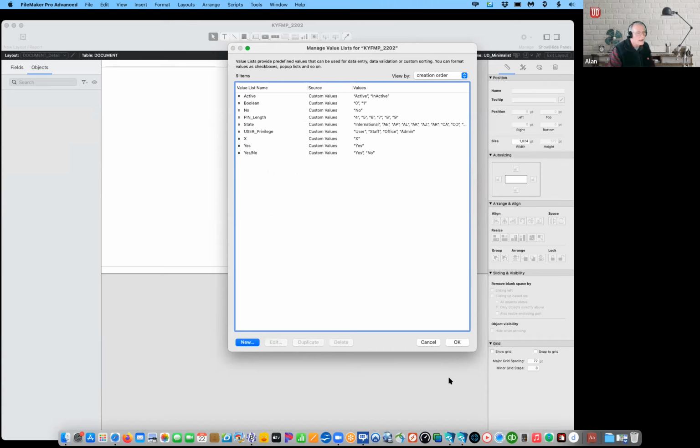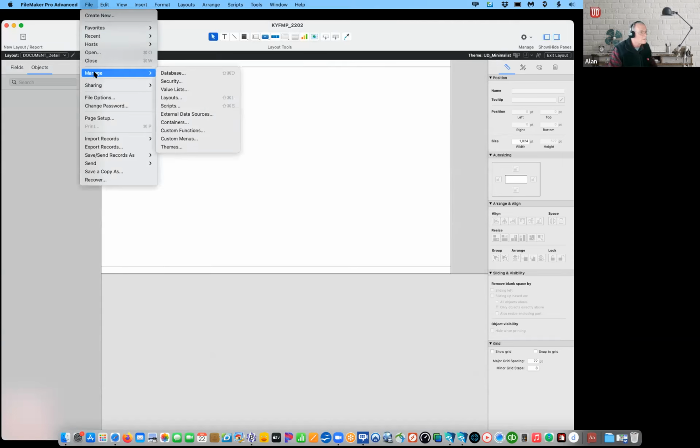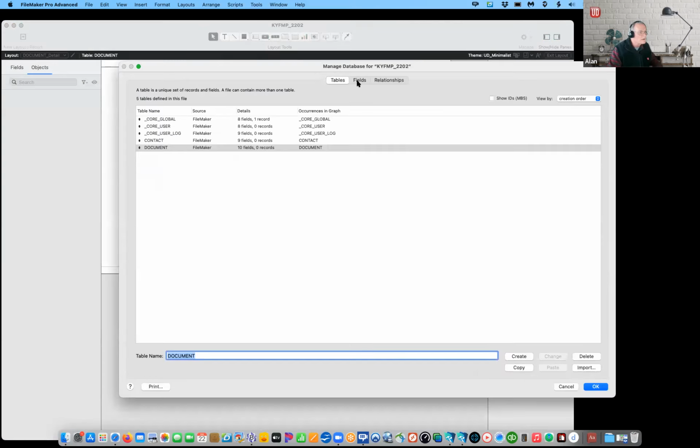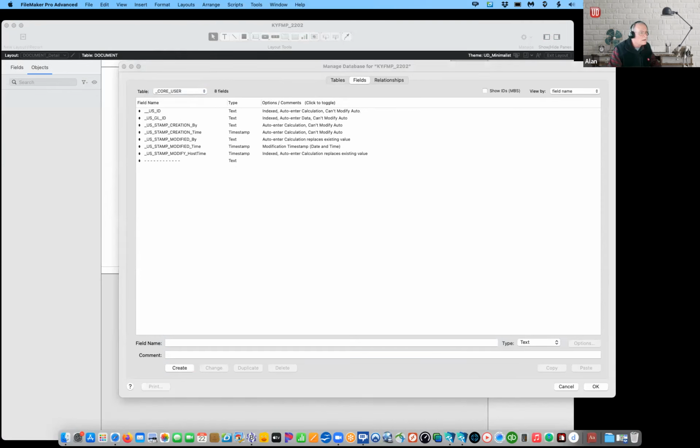Active is usually in most of the files. When I have it set up, when you first put it in, it is automatically going to go to active. So let's go into manage some fields. Core user list.